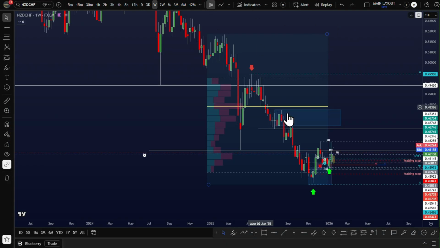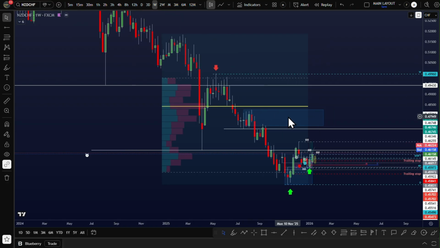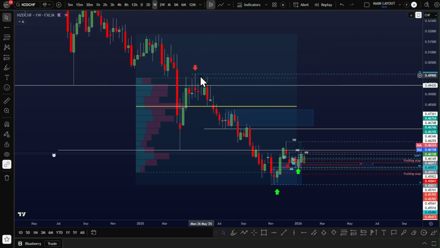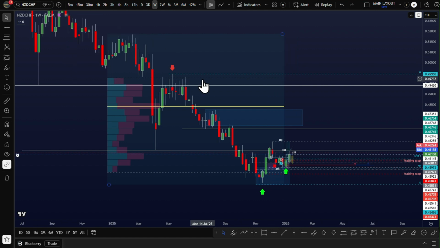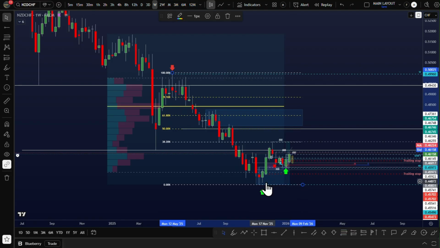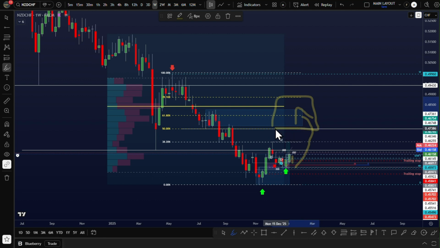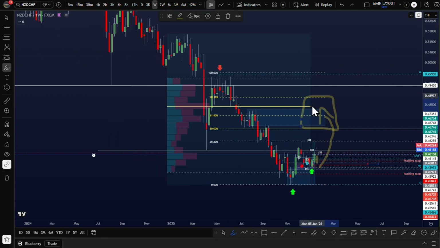And the last trade was NZD, I believe, the trade I took at the end of last week in a swing position. You can see we have the weekly order flow. This is my weekly order flow. We're forming a higher low, higher low. I'm expecting price to retrace this order flow at least to this 50% around this premium zone. But this is very, very far.